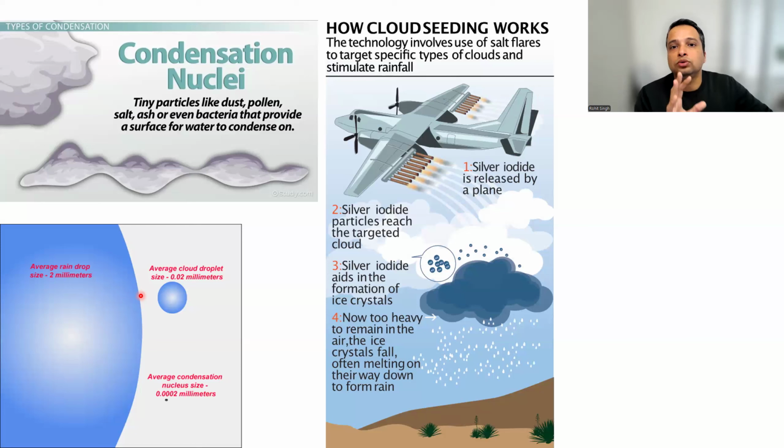So I just wanted to let you know how condensation and rain happen with artificial rain. Basically, they add small amounts of silver iodide or carbon dioxide, which will attract water vapors, and then they will form from a small particle to a large particle to a large rain droplet, and then it will start falling down. So hopefully this video made you aware of how this is done and what the science behind it is.